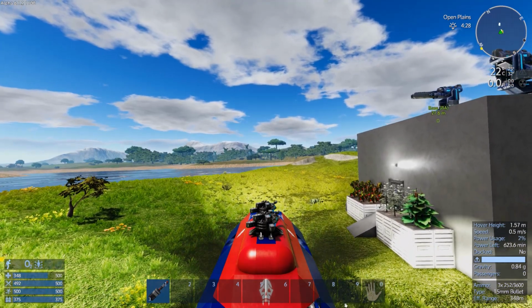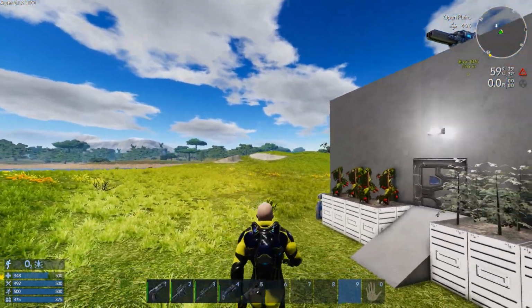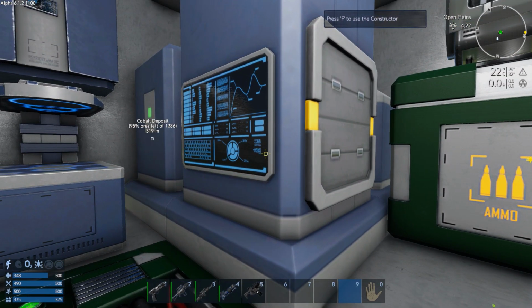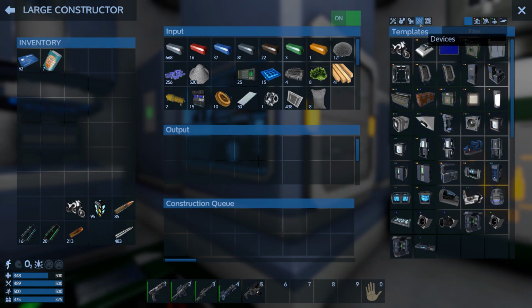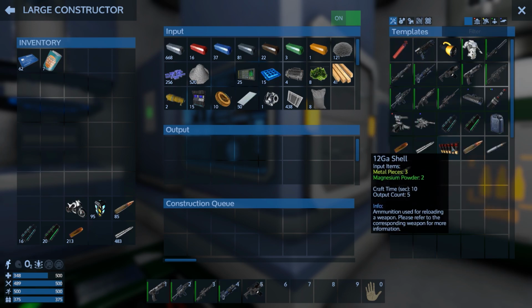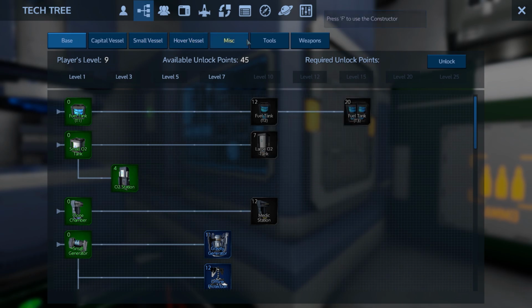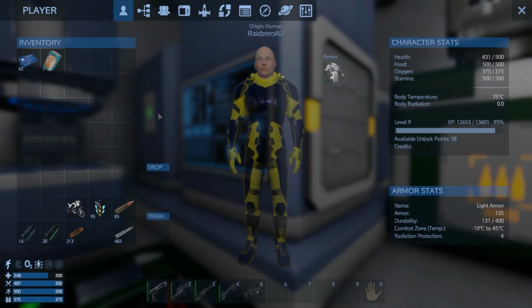Alright. Down for a minute. All right, constructor. No, it's not in there. Devices. Have I not unlocked it? Let's have a look. Weapons. I haven't unlocked it, that's why. There we go. Explosive device.